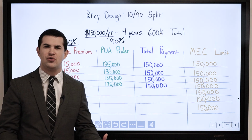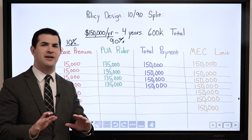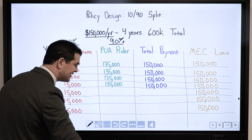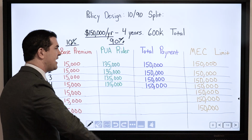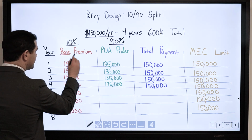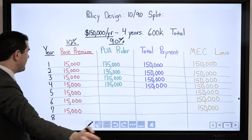There's a term insurance rider attached, which skews these numbers a little bit. Our policy design content touches on that more. Main point though is we've got a minimal premium, minimum insurance expense, minimum compensation, maximum PUA allocation to drive that cash value up. So what happens with premium dollars in the first and sometimes the first and second year of a traditional life insurance policy?